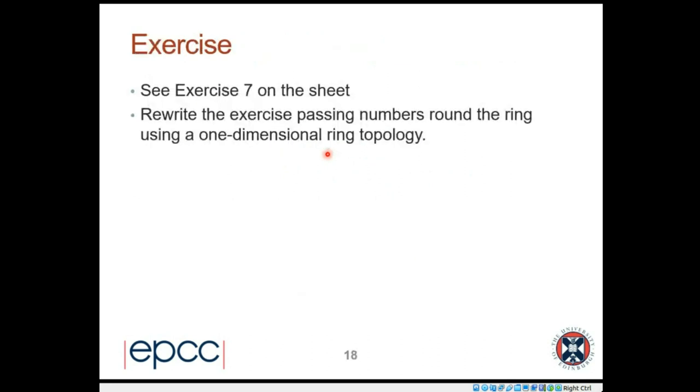So the exercise is slightly fake, okay? The exercise is to rewrite the message passing around a ring using a one-dimensional topology. Now, in a one-dimensional topology, it's not hard to compute your neighbors: rank plus one, rank minus one, modulo the periodic boundary conditions. But if you do it with the Cartesian topology, it at least allows you to see how to use the syntax. It's also fun to make the periodicity true or false, and then you convert from doing an all reduce to a scan automatically if you do it correctly. So really it is easier just to say my neighbor is rank plus one and rank minus one for the 1D case, but this exercise is there to at least show you how to use the syntax.